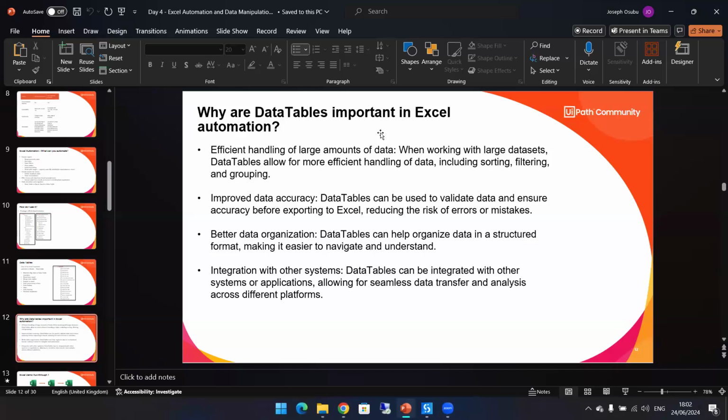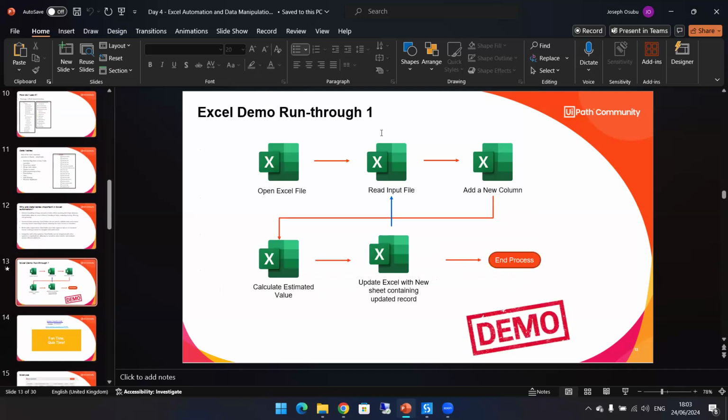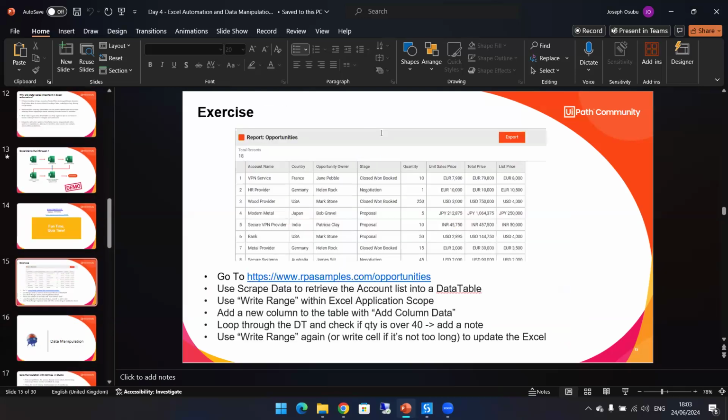We can handle a large amount of data. We can use it for large data sets. It also improves data accuracy and gives better organization. Everything will be in one place and it's structured, so you can organize your data better with data tables. Then you can also integrate it with other systems. So it's very useful.